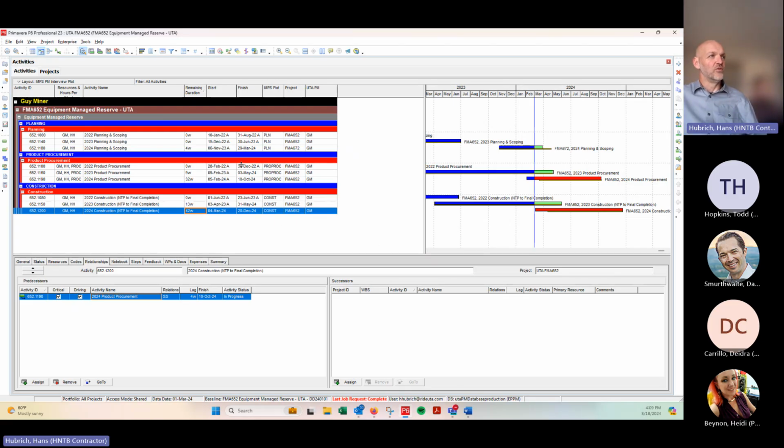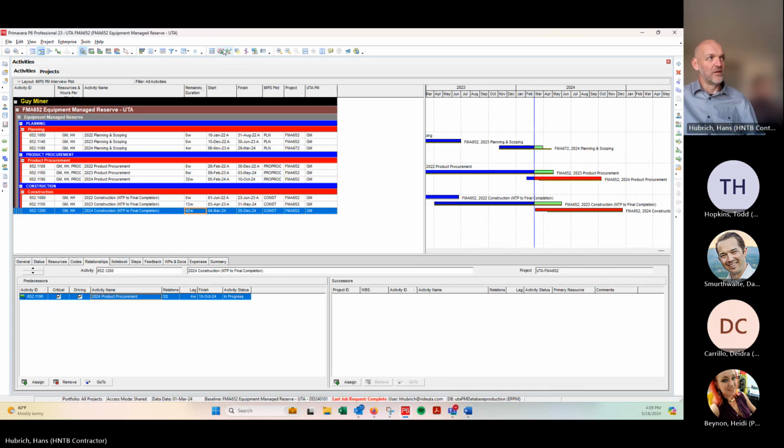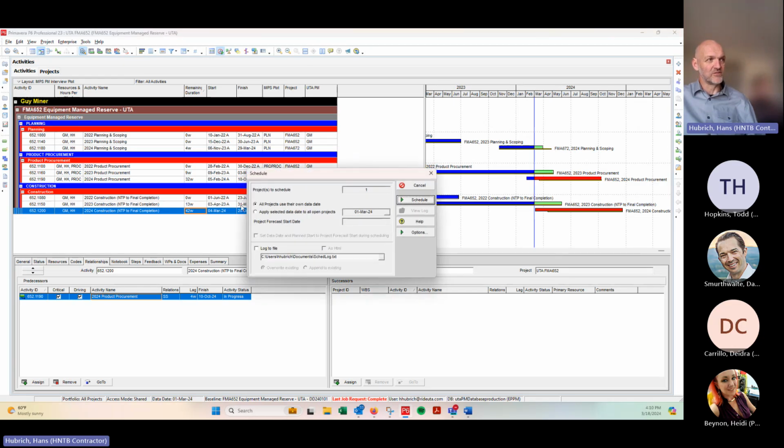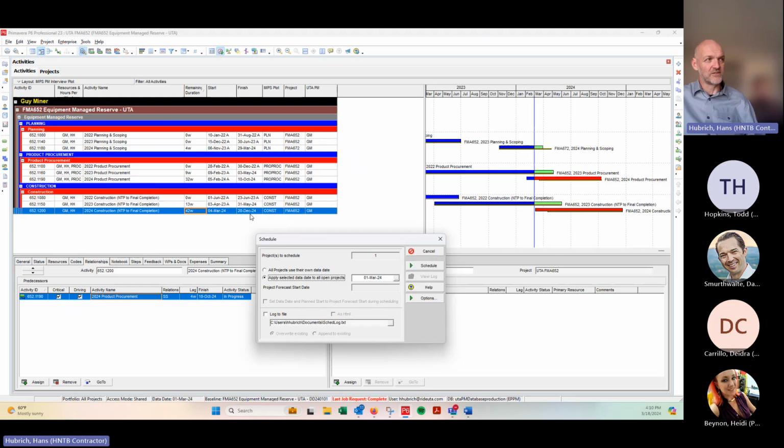So now I've gone through all of the activities that we just updated. I feel good about where their end dates are at. Everything looks copacetic with the notes that I've made. I always end by doing one more schedule update because there's a possibility that something you did inadvertently is going to have an impact on another schedule. So I'm just going to look at my last date, 20th of December. That's the latest date out there.